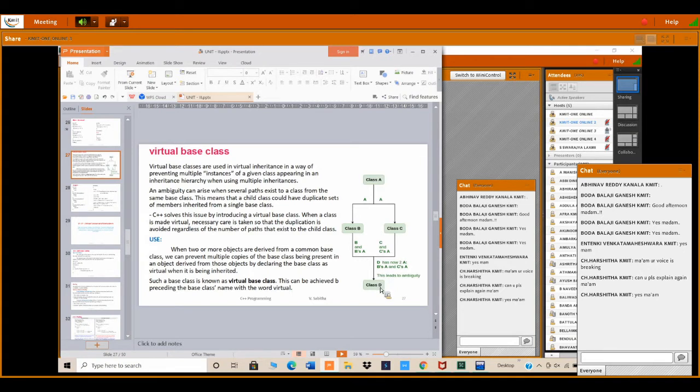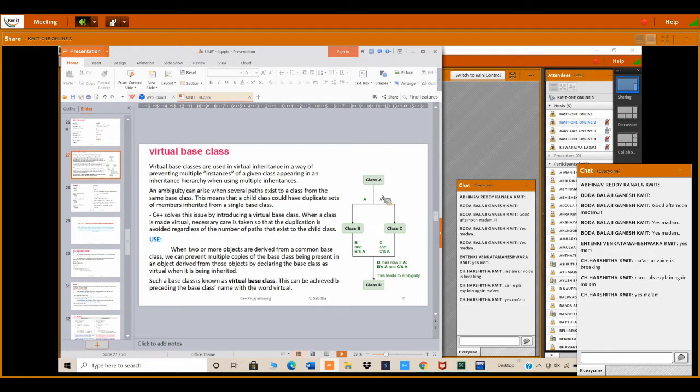So when you try to access the information regarding A, it leads to ambiguity, because it has to identify from which path the base class information is accessed.